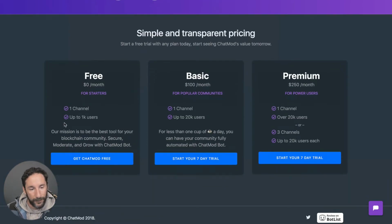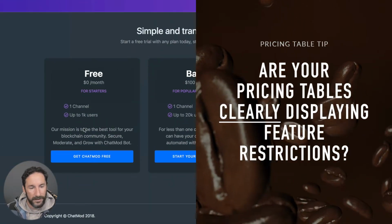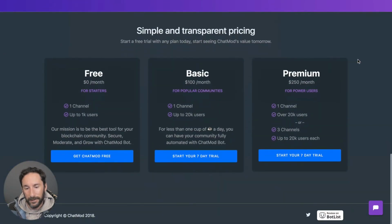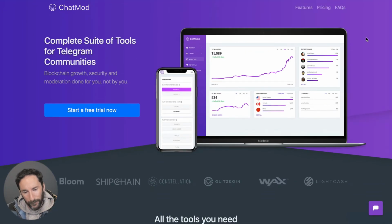So just either add maybe even all 6 features here, add them in every single pricing tier, just making it abundantly clear, or just a tick that says all features, all features, all features. That'll bring me on to my next point. When you're at the point of doubt, and it's common on a landing page, is to add an FAQ below the pricing table. So I see in the top here, we've got FAQs, and because the header is not sticky and it's not visible at all times, when I'm at this point of doubt, I have to scroll, I'm looking for FAQs, and I have to go all the way to the top to find the FAQs. Bit of a fail in my opinion.